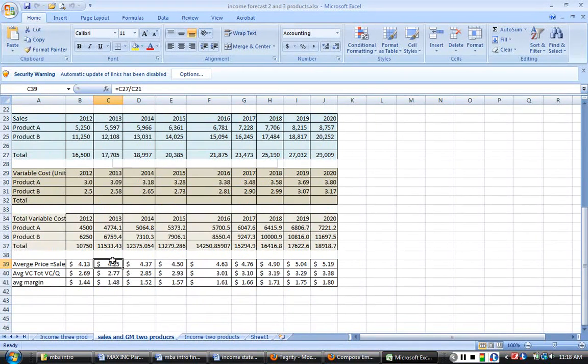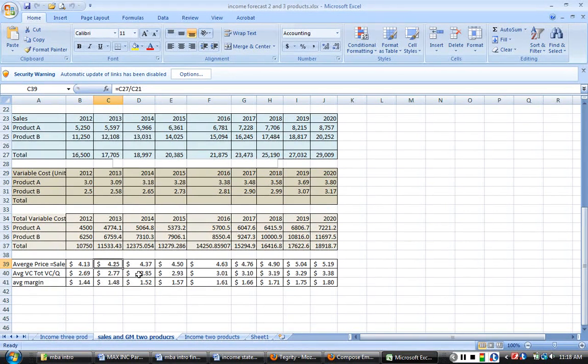So it is not an average price of taking a price of 1 and adding it to the price of 2 and dividing it by 2. This also accounts for the quantity differences between product A and product B. So to get the average accounting for the quantity, one way to do that is to look at the total sales combined for A and B and divide it by the total quantity combined for A and B.